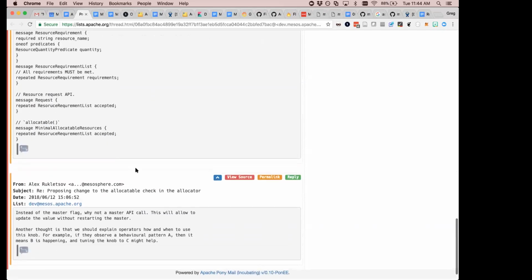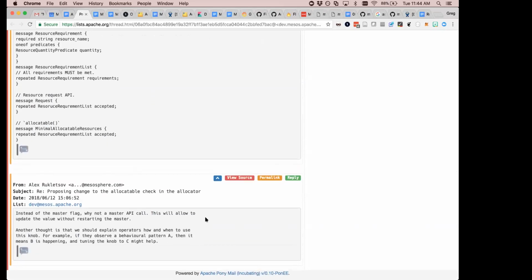Alex R. proposed perhaps an API call to do it dynamically. And G, I know that you had suggested thinking ahead to the possibility of adding a per-framework refinement of this allocatable specification.